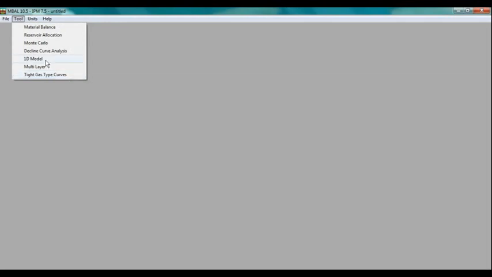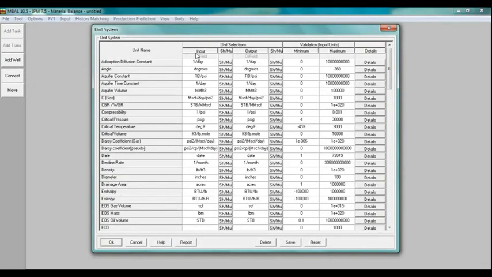Okay, we will choose the material balance equation tool. Before getting started, I would like to introduce you to the units tool, where you can input all of these variables in oilfield units or Norwegian, Canadian, German, French units, and so on.